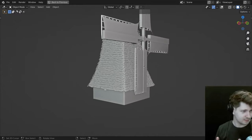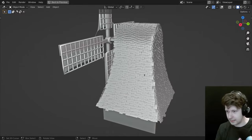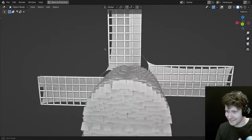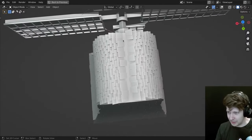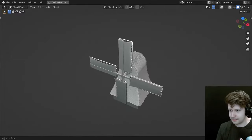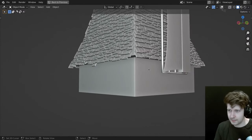Boolean. I guess this was about the edges. This is already cleaner than it was before. I keep it like this for now and then look at it later. This is still a nightmare. It's still very much bald at the top. I'll just have to add some more tiles manually at the top later on, I guess, but I'll forget about it now. I'm a little bit tired of the tiles, so I'll just do something else.